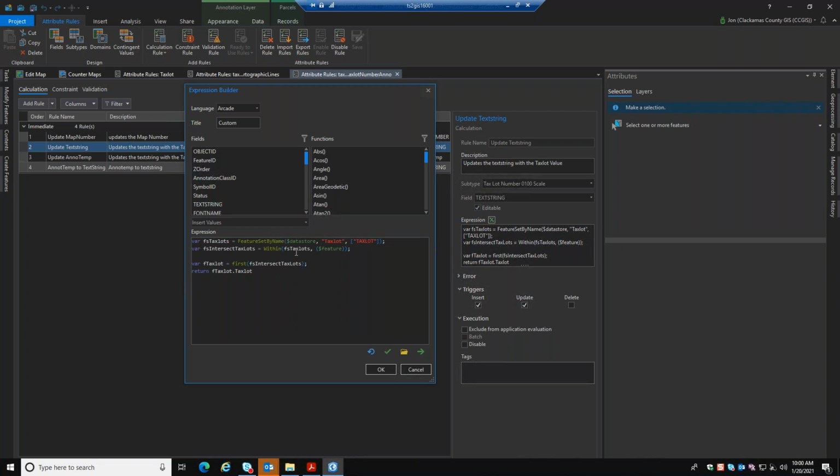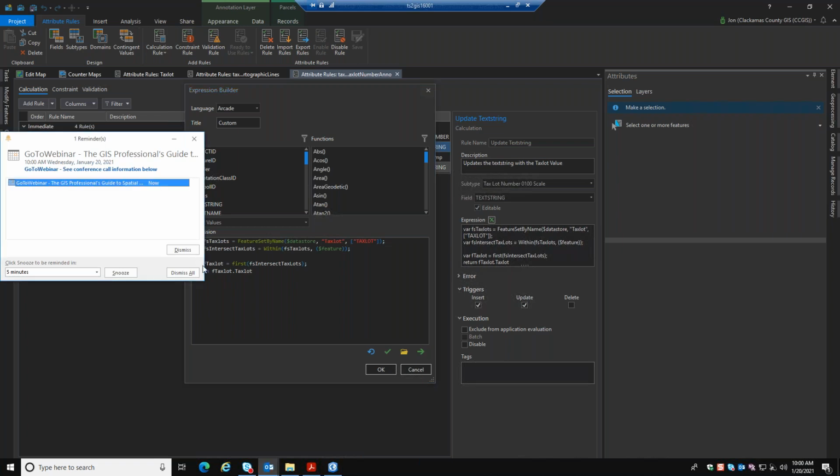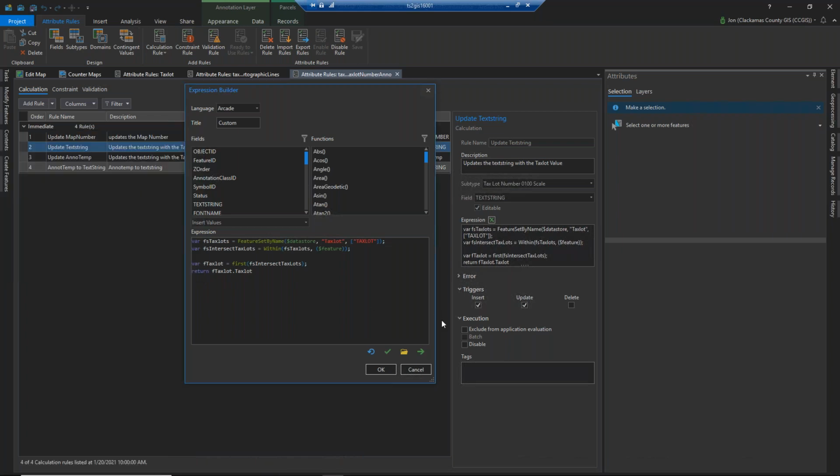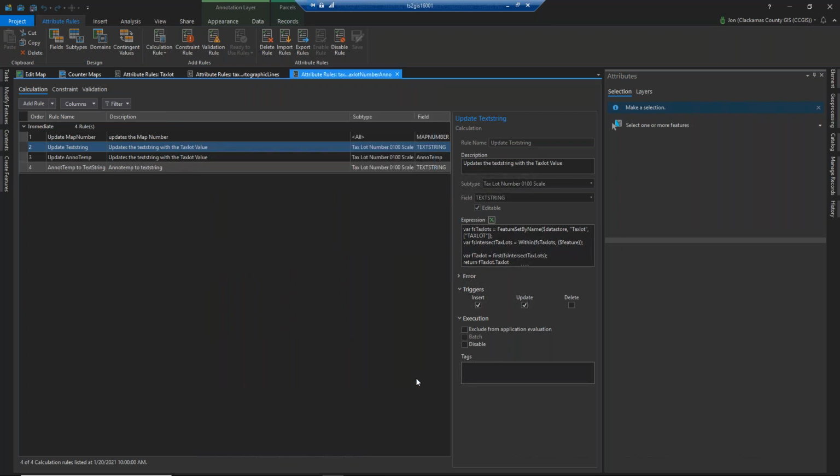I'm going to do an intersect, which says anything within the feature that I'm creating is within this feature class, and I'm returning the first feature it intersected with, and now I'm returning that value. So you think, well, very simple, cut and dry. I didn't put any checks in it, but this should work.